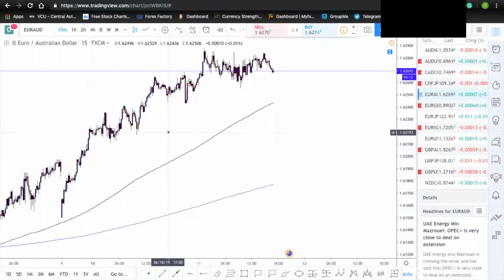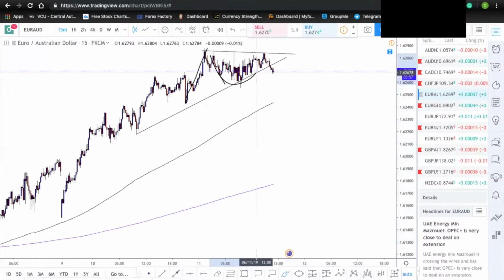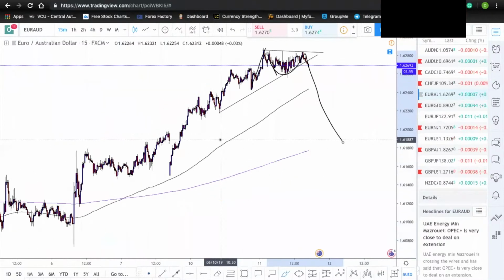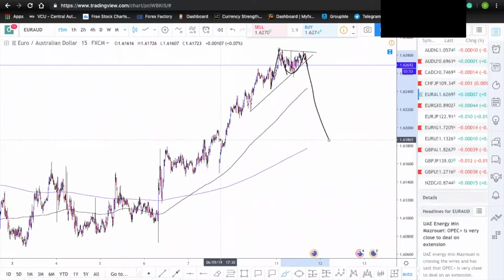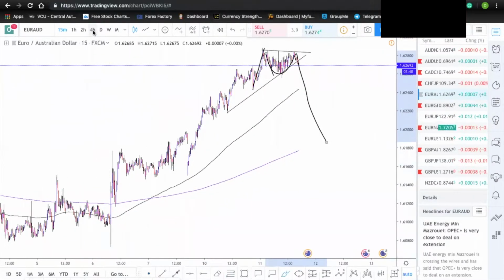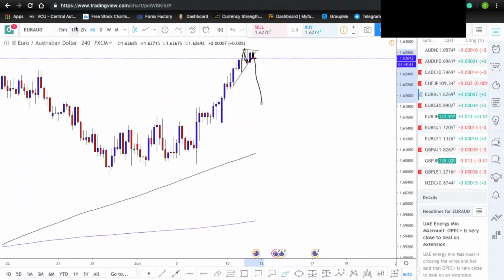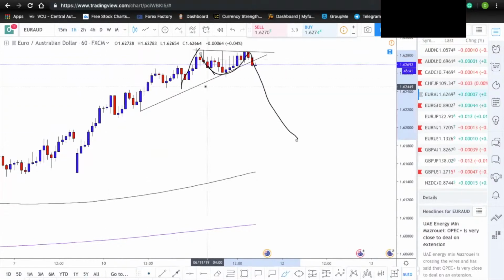Remove all drawing tools. See, looks like it broke our trend line. And then again, we do have that M over here. So this is how we get in on our entries, and we like to look for M's and W's on all sorts of time frames, and essentially go off divergence as well. So let's see if we have that M on the 1 hour. Awesome. I'm liking how this 1 hour is playing out.